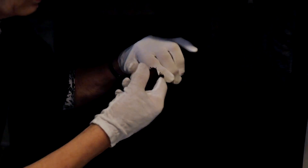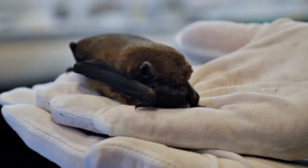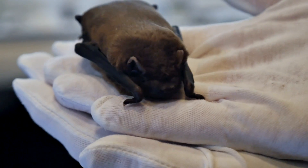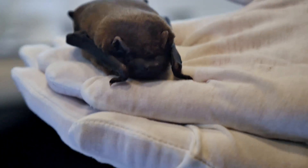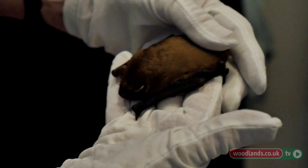Come on little bat, there's a good girl. This beautiful bat is a noctule — intelligent, clever, flies fast, can fly high — the height of three oak trees. She was found in London in Knightsbridge; somebody found her on a pavement. She was a young bat and I think she hit a London bus.